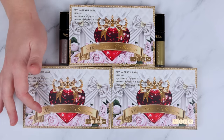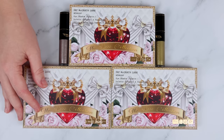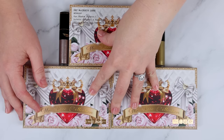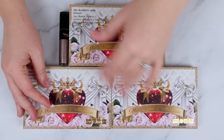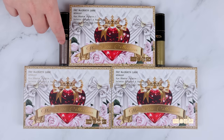The eyeshadow palettes individually were $106 Australian, and then there were bundles, so you could get two of them for $193 or all three palettes for $291, and then you could use the code LOVE10 for an extra 10% discount off that. So it worked out to be an extra $30, like $260 for all three. Then you have the liquid shadows, which were $48 Australian each, and I don't actually think they put them in a bundle. They only seem to put them in a bundle with everything.